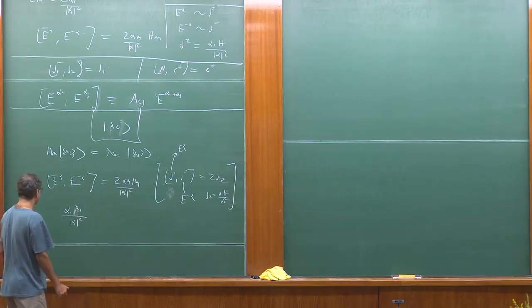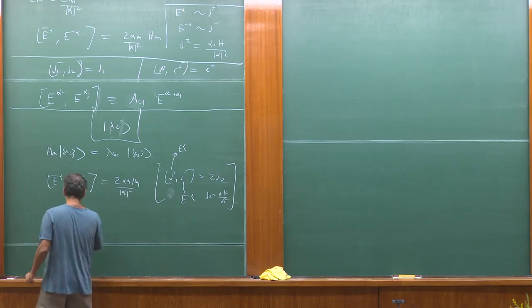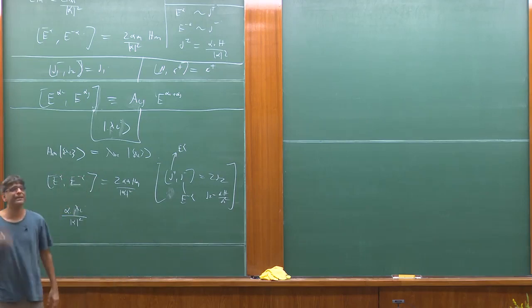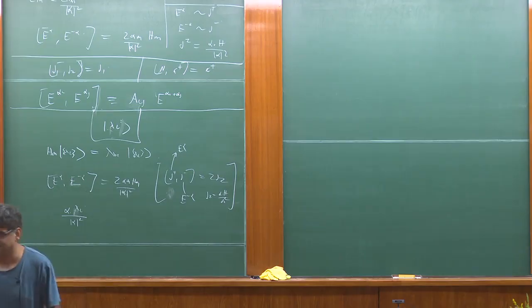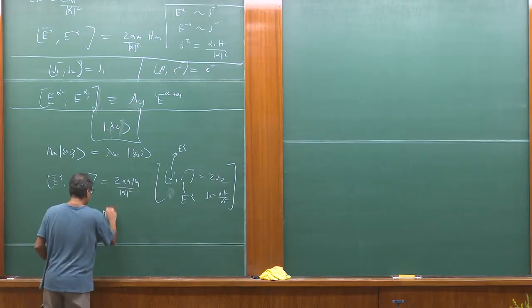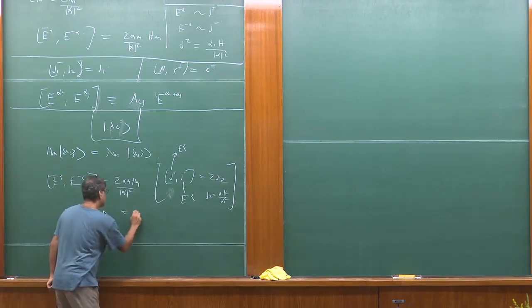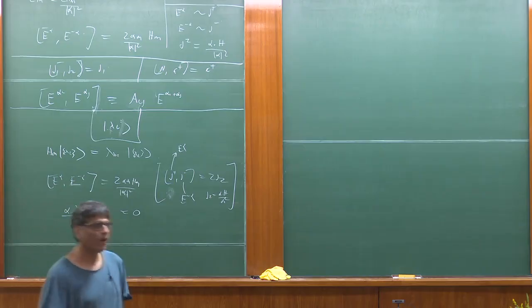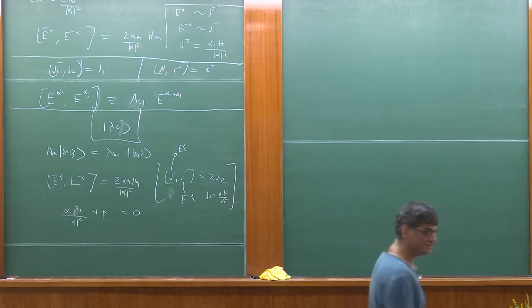And I act with E_alpha, let's say P times. But E_alpha was just J plus, as far as this is concerned. So each time I act with E_alpha, it raises J_z by 1. So I get plus P is equal to 0. What does this mean? What is this P? It is some positive integer. More precisely, some non-negative integer.